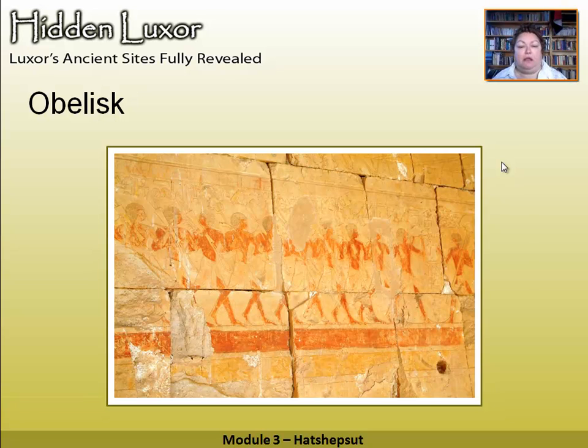Clever, isn't it? There's a lot of other engineering problems with obelisks, and there's been a lot of archaeology about trying to reproduce how they raised them and the stresses when they're at a certain angle. We don't know how they overcame these. And it's still a point of contention exactly how the ancient Egyptians managed to raise an obelisk, because if you think of the stresses when it gets to about here, it should snap, but it didn't. So how did they do it? They're a bit clever, weren't they?